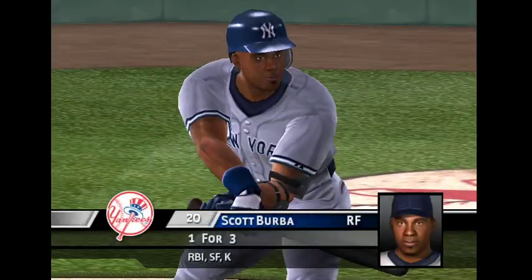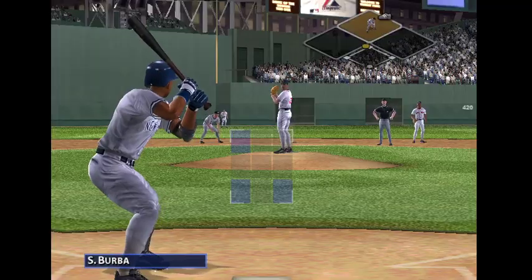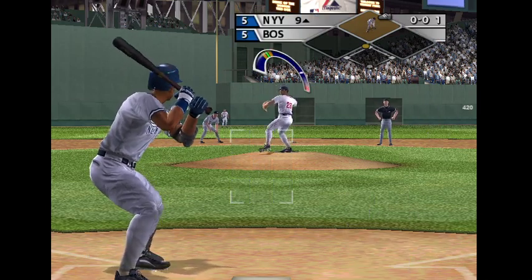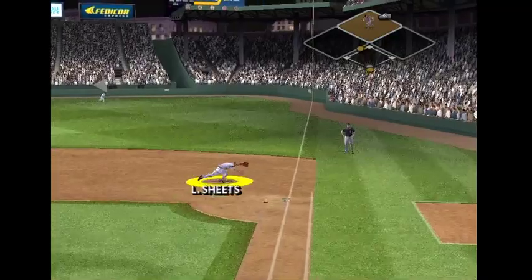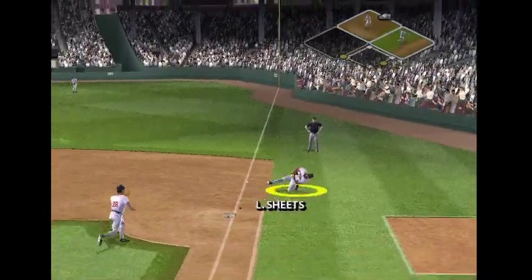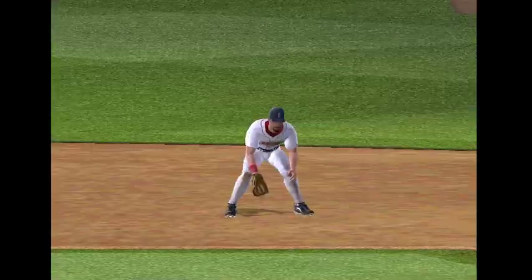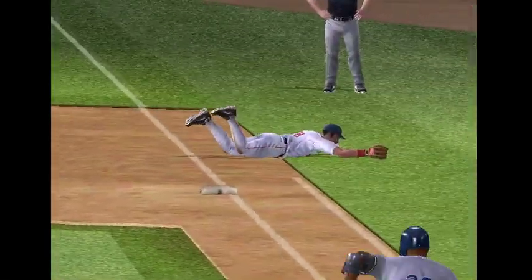Burba steps into the batter's box. Let's go across the one. Hey, outfield, let's get two right here. He's got it. What a tremendous diving play. We got a tense situation brewing out there. Go ahead and run, stand on third base.